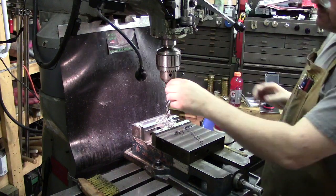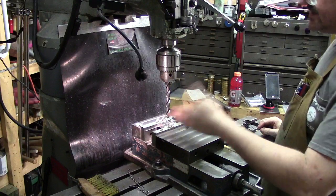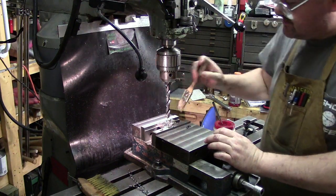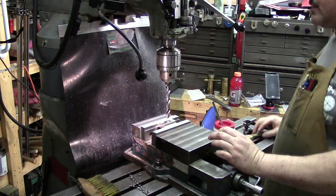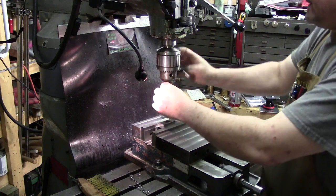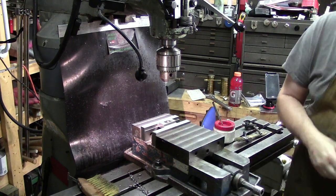I have always found when you're using bigger bits and you're getting up around half inch, if you run them slower, you're less likely to tear things up, and especially since we're going to thread it, you'll cut a more round hole. It's not going to be perfectly round, because drill bits don't cut really, really round holes unless you've got a correct sharp point on them. See, our tip's doing good. Still got the factory edge on it.